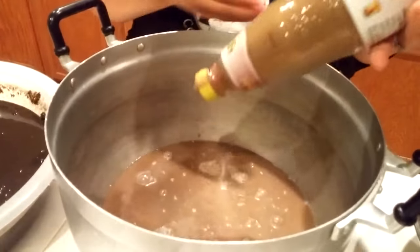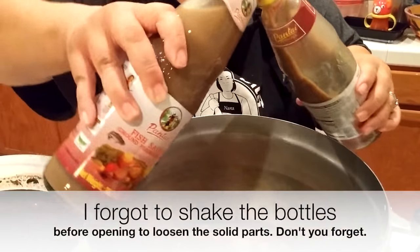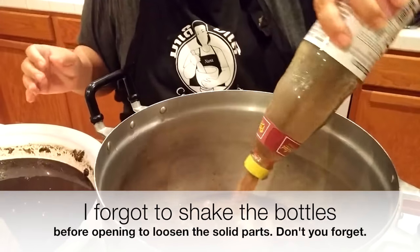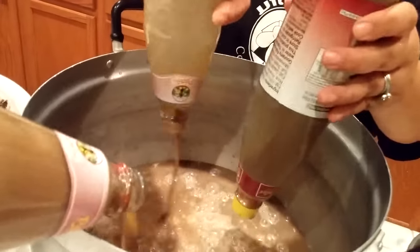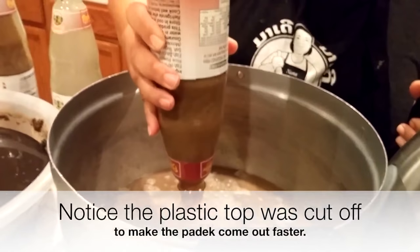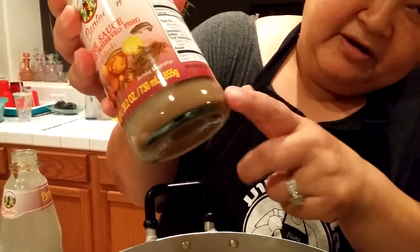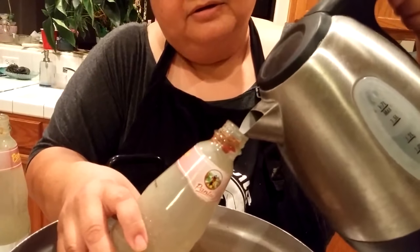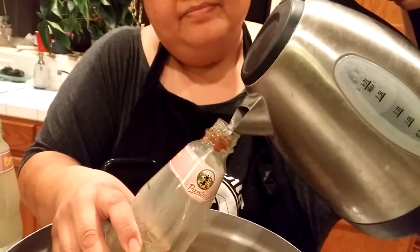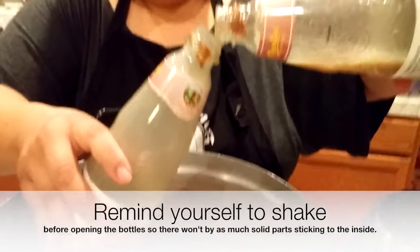Try to get all the flavor out from it. Let's shake the bottles. You see how there's stuff at the bottom of it, there's flavor in there. So we're going to add a little bit of hot water from here. Not too much. Okay. From one bottle to the next bottle.